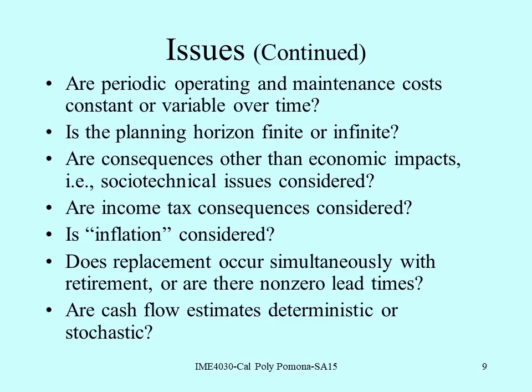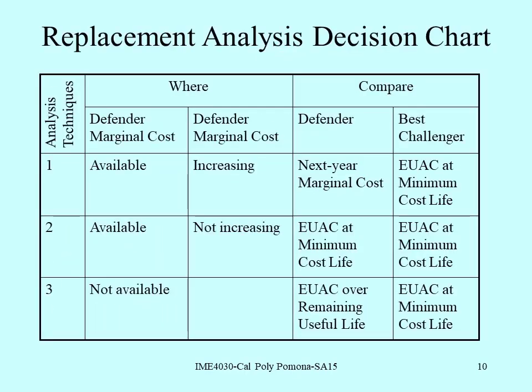And the last bullet on slide number 9 says, are cash flow estimates deterministic or stochastic? What that word stochastic means is, is there random variation in the costs that you're looking at? If you want to include a probabilistic approach in your model, you can. That's not covered in our book, but in advanced books on engineering economics, you can find methodologies for covering random variation. Let's go to slide number 10, replacement analysis decision chart.